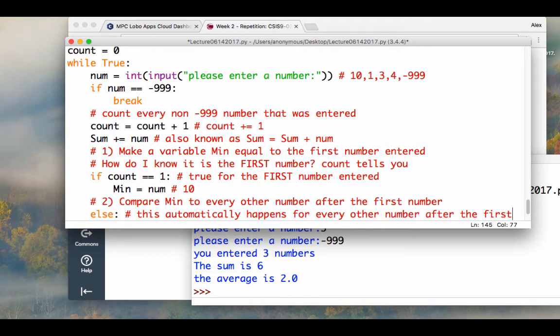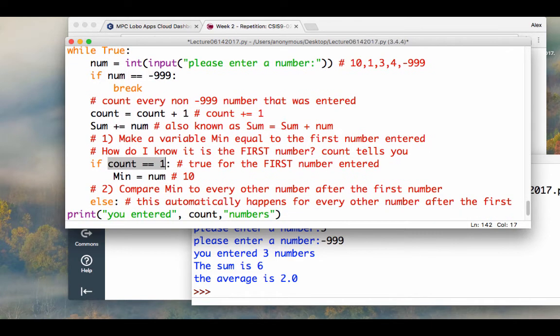So if it's the first number, you make min equal to the first number that the user entered. Otherwise, else means the count is not equal to 1, which is count is 2, count is 3, count is 4, count is a million, right? Anything other than 1. So after the 1, that's the else, which happens automatically for every other number after the first number.